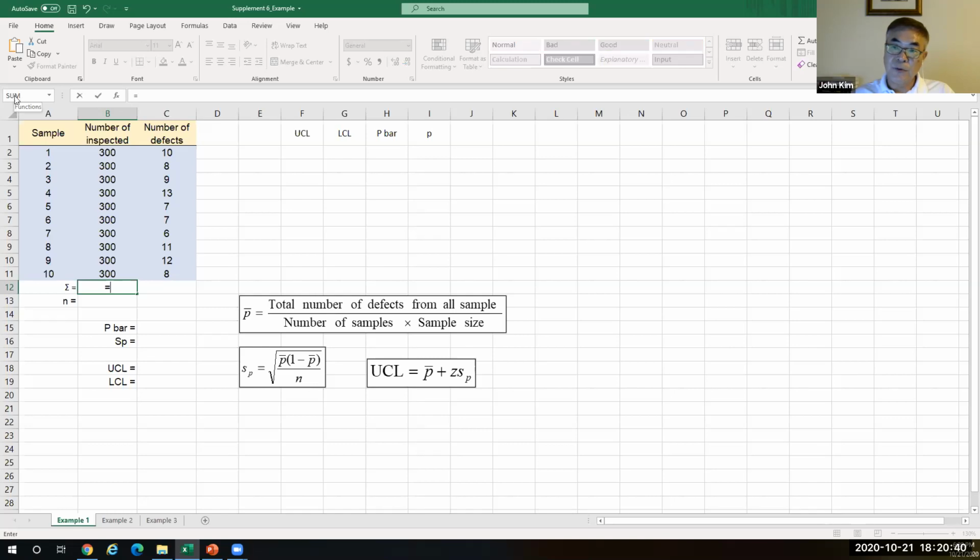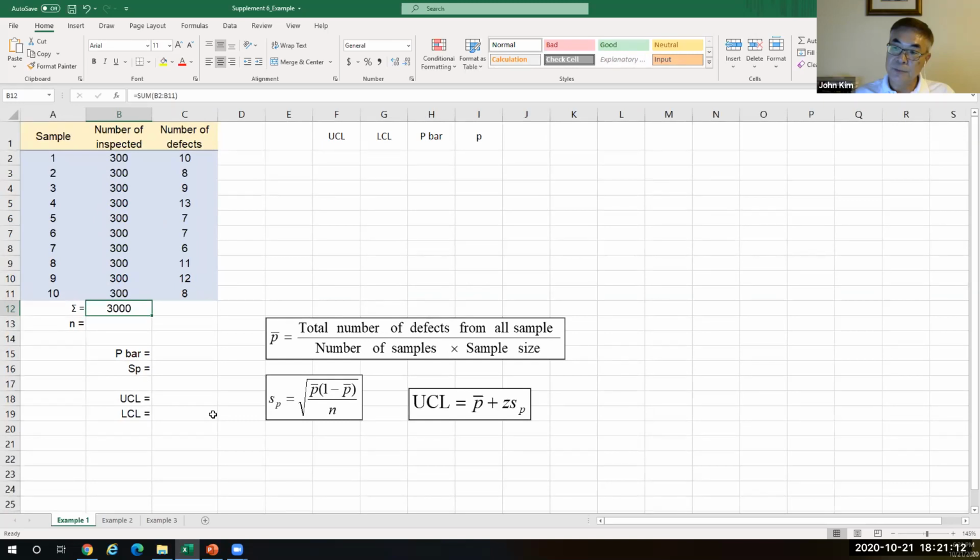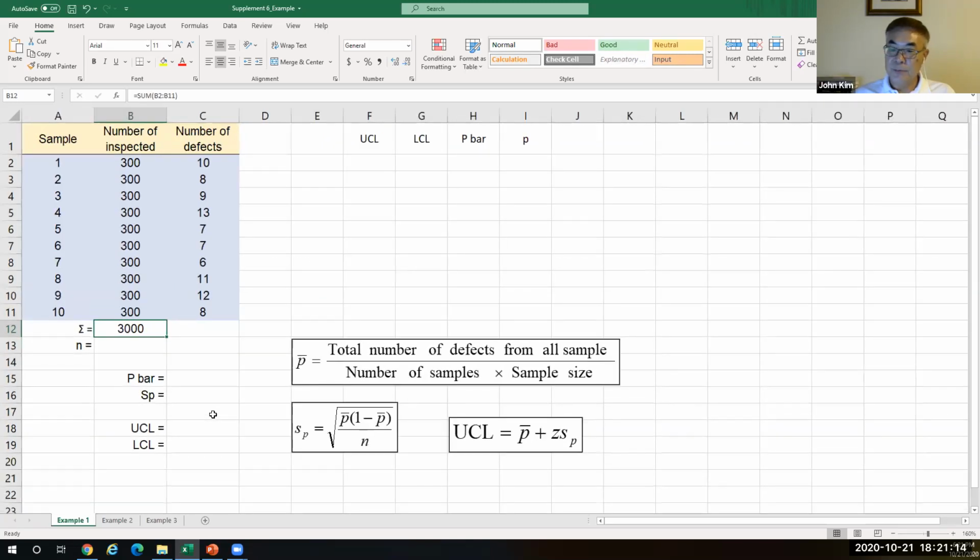You can use this function or just type sum, then double click that function, specify the range and then enter, and 3000. Okay, I will make it bigger to see better.